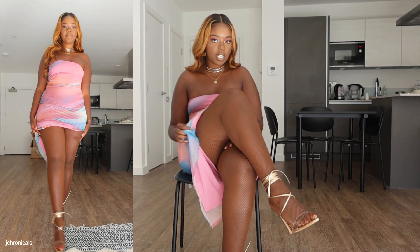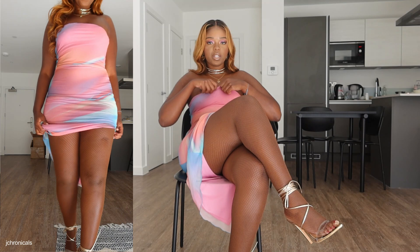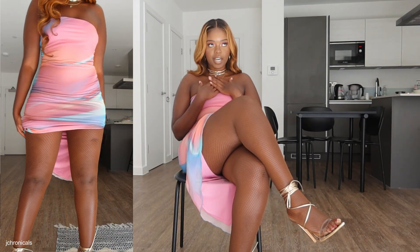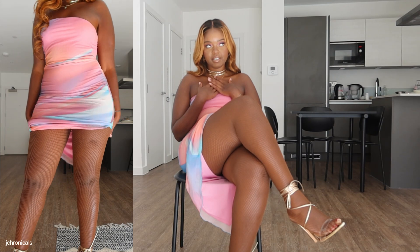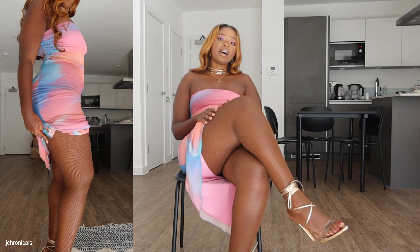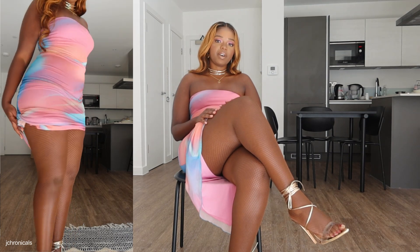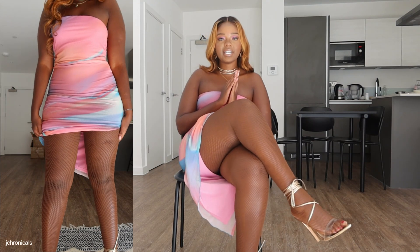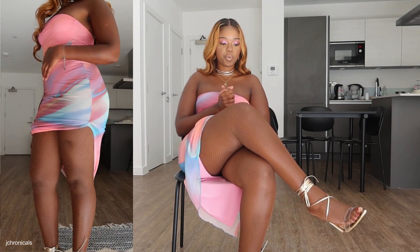Usually I wear a short miniskirt to demo tights, but I figured I'd show you the styling capacity of something a little bit longer. This is a mini dress with a slit, and I feel like you can always get away with fishnet tights with almost every attire you want. I think these work really well with the dress as well — I really like these tights, I really enjoy them.